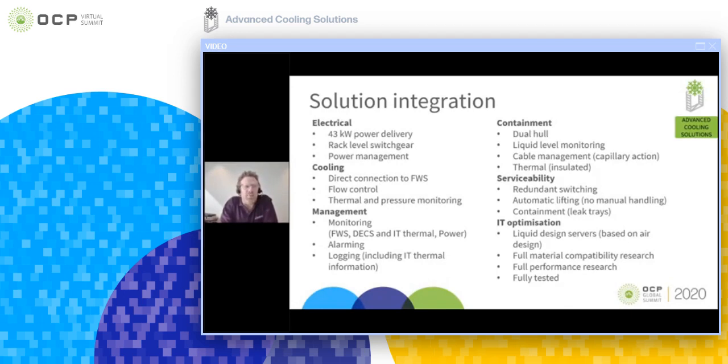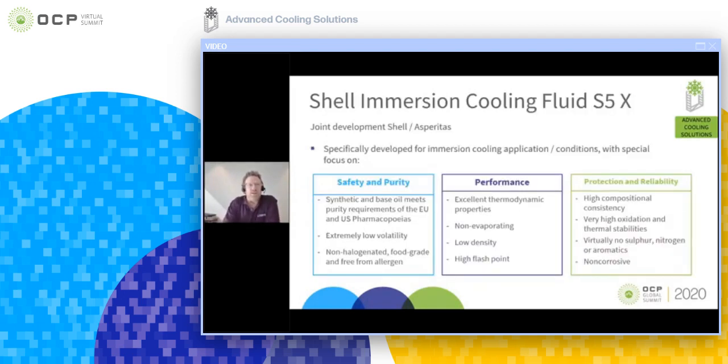It doesn't only stop there with the management and telemetry that comes out of the system, but from a mechanical point of view, the solution is fully designed for maximum containment, liquid containment, and thermal containment due to the dual hull design and the full monitoring capabilities of the liquid environment. With full serviceability being a focus, and also a focus on IT optimization. So all the IT equipment which is used in our technology is fully optimized for immersion together with all of our partners. And more on that in the upcoming slides.